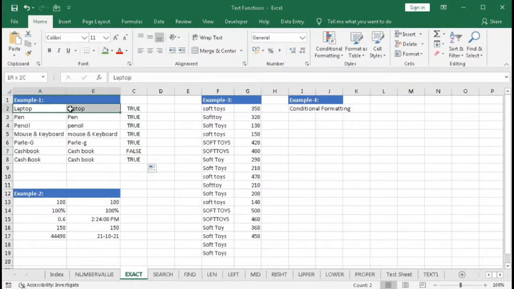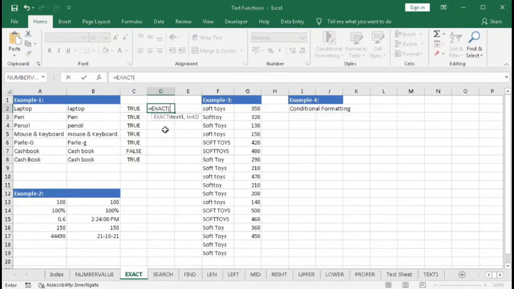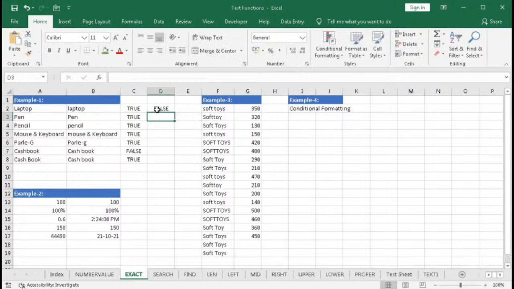So if we want to match in this way, we have to use exact function, equal to exact, this cell comma this cell, then bracket close and enter. So it has given false because here it is different. Small letter, capital letter, and here L is small.